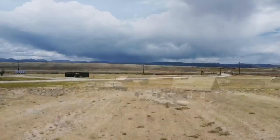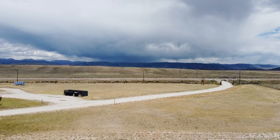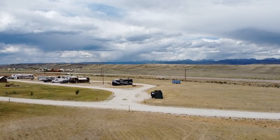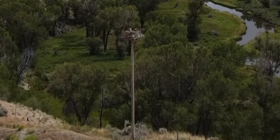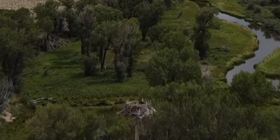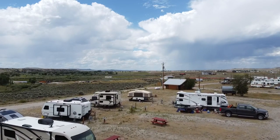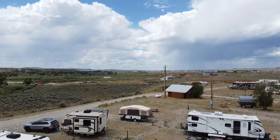We found a great little place to stay in Boulder, Wyoming, a place called Wind River Creek. It was great. They had lots of space, no reservations, and had full hookups, actually. Lance had a chance to pull his drone out. We've only used it a couple times and get some neat sights. They had a nest right here for an osprey. It was really cool, and you could hear the baby birds chirping. And there's our little camper. We had a great view over this little ridge, and then wide open spaces and mountains all around.